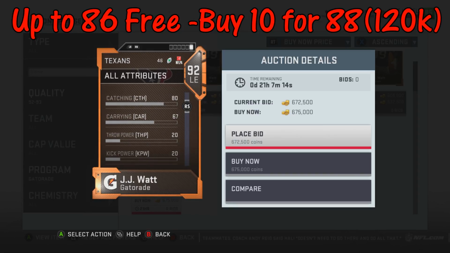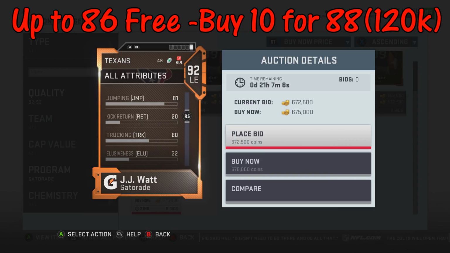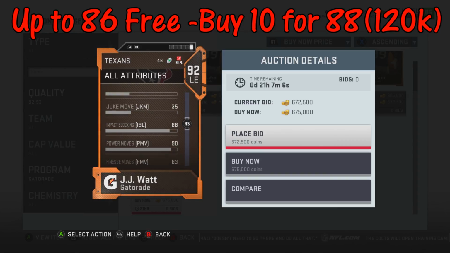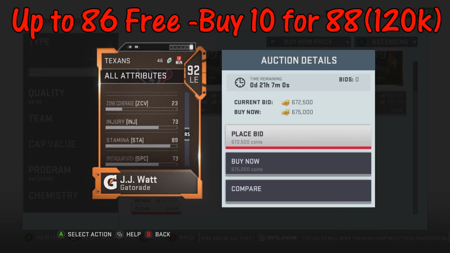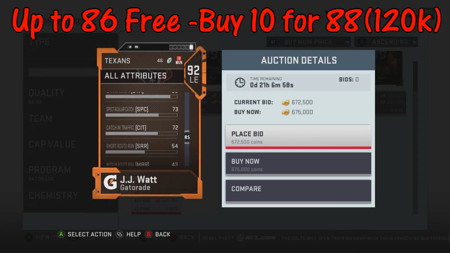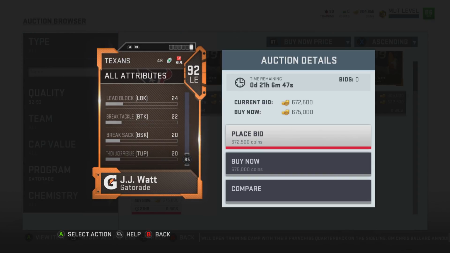And if you want to get as much as you can out of this card for free, you can get him to an 86, but you have to buy 10 to get him to an 88, which will cost 120k. But if you compare that to how much the 89 cost, then it might actually be a smart idea to do his 88 set, because the 88 is probably only minus 1s compared to the 89, and the 89 cost around 215k, so you'll save around 100k if you do the 88.